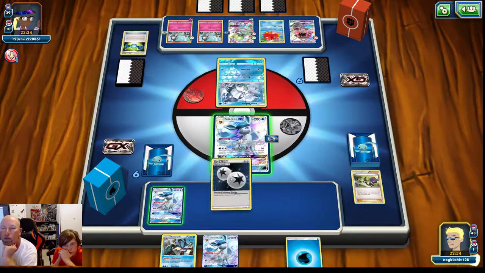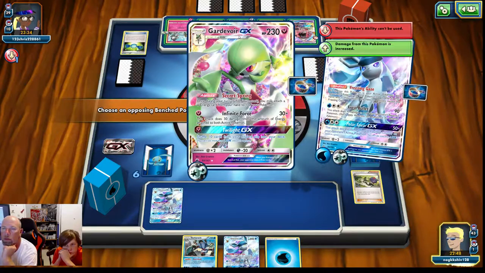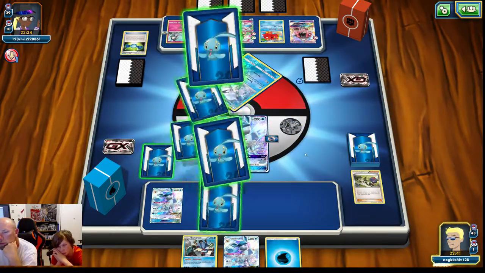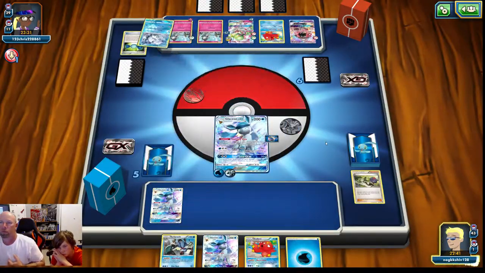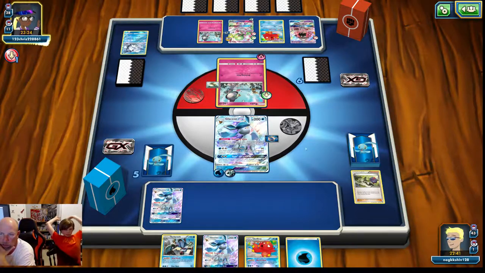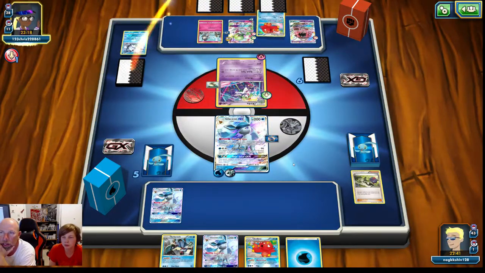Oh, can't Secret Spring because of Glaceon. Alright, so we gotta set up. Bring it down to 200. That's our best play. I think we're in a bad way. I think she just drew the juice. Yeah, she had the juice. Gardevoir doesn't usually set up that quick. But hey, play the hand you're dealt, right?